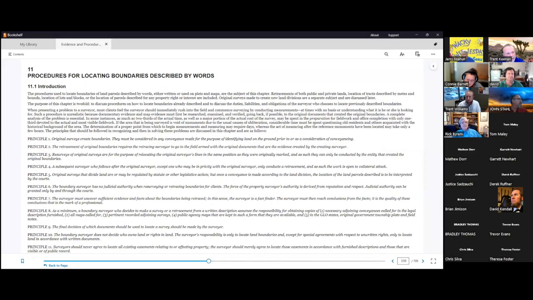Monday night, we almost went 2 hours with mentoring, the conversation on conflict resolution. One of the discussions that John brought up was a case where a judge had written some words about how the legal description should be transferred, I guess, is probably the best way to say it. It was rather interesting, and it was a conversation starter for Monday leading into tonight, being tonight's procedures of locating boundaries by described words.